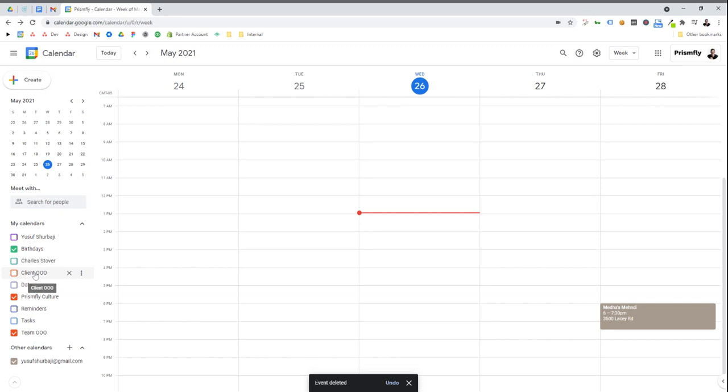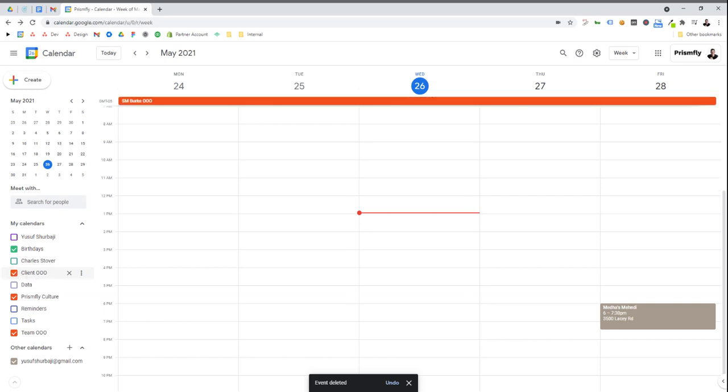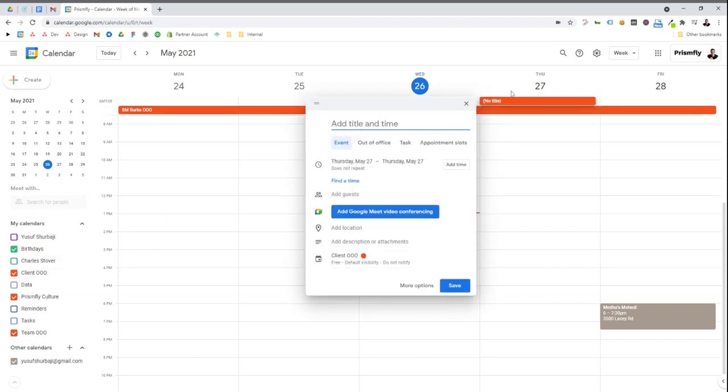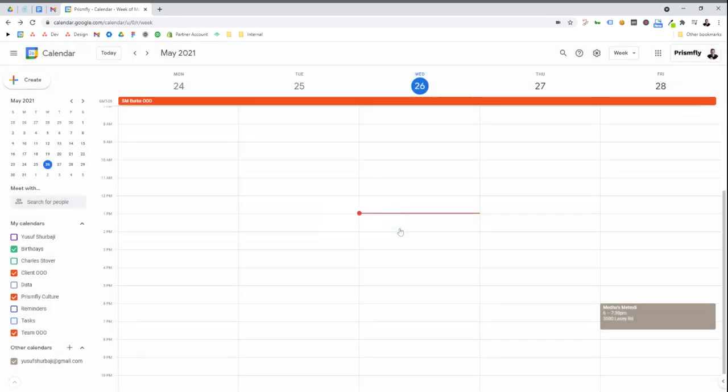We also have a client out of office calendar. So if you're ever working with a client and they're taking time off, just so that the larger team is aware that that person is not available, let's say they Slack you a message and say, hey, I'm going to take off tomorrow. So you can go into the client out of office calendar and you can add a message and maybe put an abbreviation or the client name. So I'll just say client, and then I'll put who the person is. So let's say their name is John. I'll put John, and I'm just going to say out of office. And that's already set up on the client out of office. That way, if anyone's ever working with John, they know that he's out of office. I'm going to go ahead and discard that.